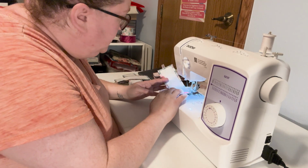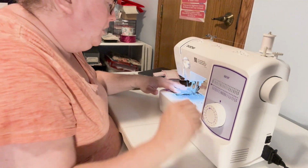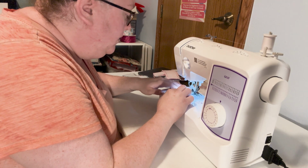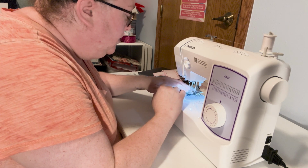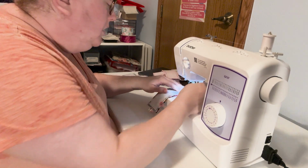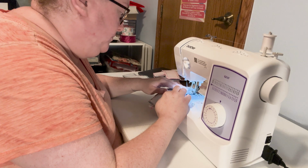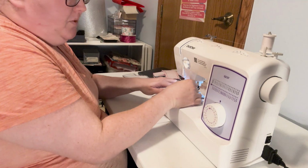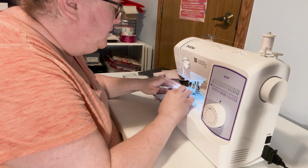Our needle down, we're gonna turn it, and it looks pretty good. Maybe I'm not as rusty as I thought I'd be. I should knock on wood though, because the second I say that, I'll screw something up. Looking beautiful so far. And what I just realized though is I forgot to backstitch the beginning. So we'll have to do that when we round it around.